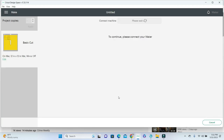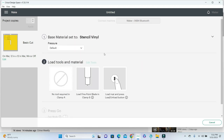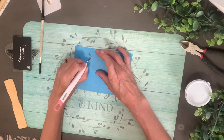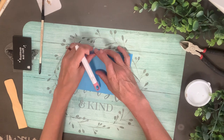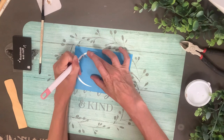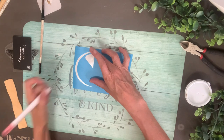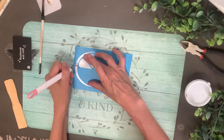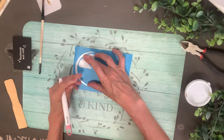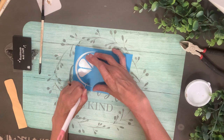I attached the lemon and the text, hid the brown rectangle since we aren't cutting that, went over to make and selected it on a mat. We cut it out of stencil vinyl. Here we are just weeding it out — super easy — getting our stencil ready to apply to our little wooden block.